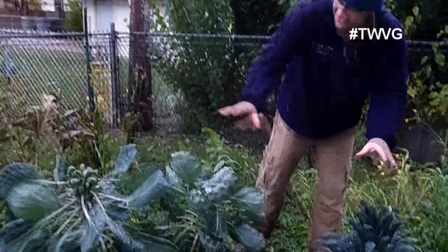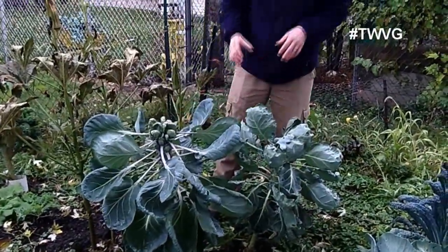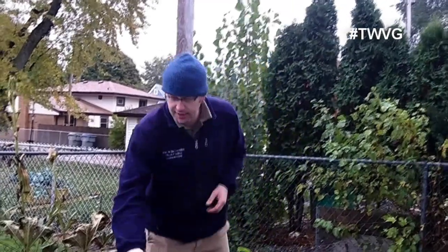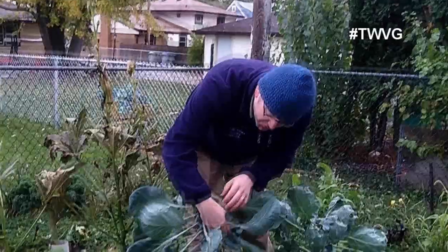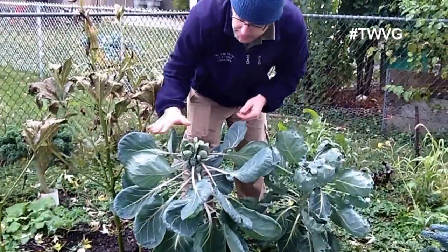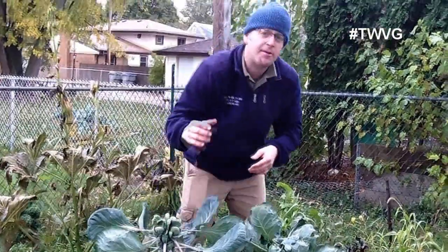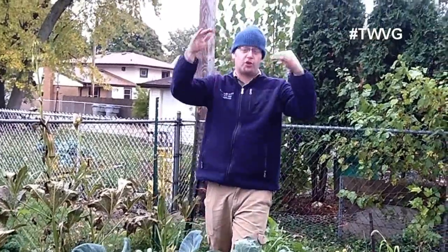That's a crimson spine okra. Spineless okra there. What we have here is Brussels sprouts. If you were with us a couple of months ago, we topped these Brussels sprouts. We had problems for years trying to get the sprouts to actually develop. After research and experimental procedures here in the garden, by topping them about two months prior — right as the time you start to see the sprout begin to form at the junction of the leaf and the stalk — that's when we topped them. What that accomplishes is it puts the plant in vertical growth and starts putting on the production of the sprouts.